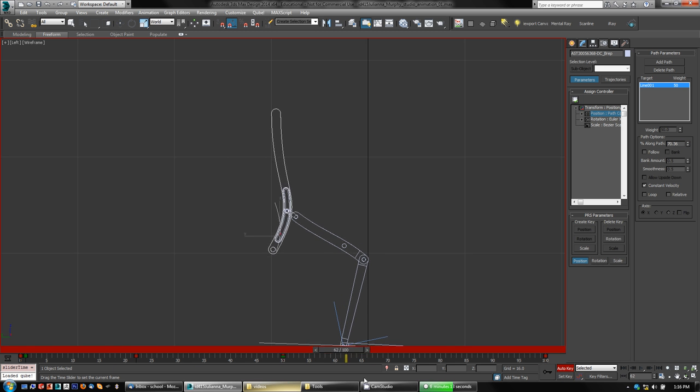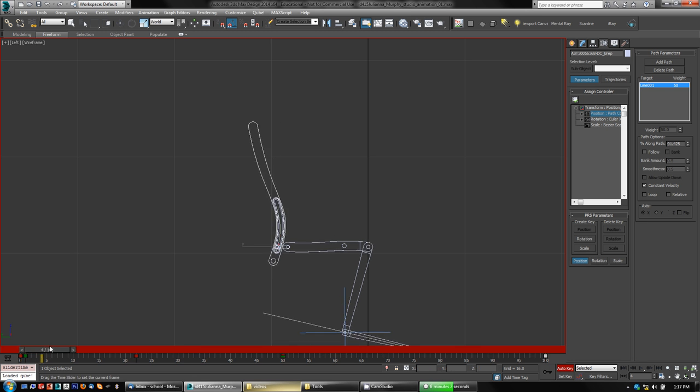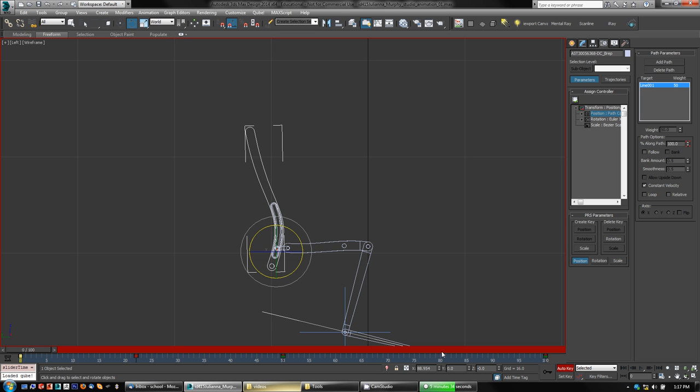But what we'll need to do too is, let's see, let's copy this thing and get that rotation key, and shift and drag it to there so that it rotates back. Yeah. Whoop. Wait a minute. Why did that go? Well, maybe we just hand rotate it. Let's see where it was. Okay. There we go. Yeah, let's move that key to there.